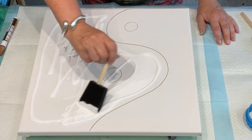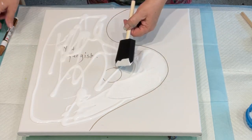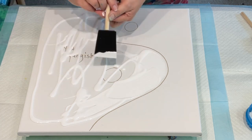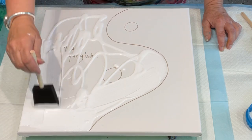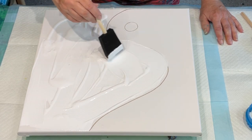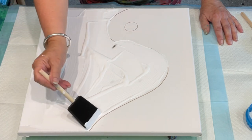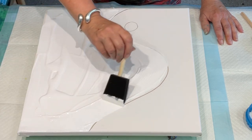So I use this little sponge brush. What I used to draw the shape on was just an acrylic paint pen. Usually the paint actually molds in, it doesn't show through. Let's hope not, because doing this in white now, it might come through, but I hope not. Just try these things, don't you? So I'll just do the sides of my canvas. Just want to leave a bit of paint in there.